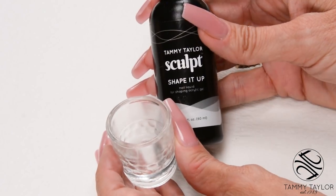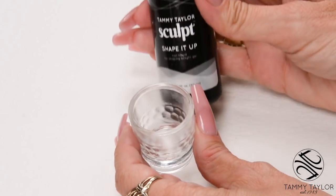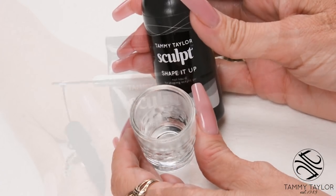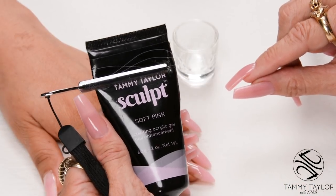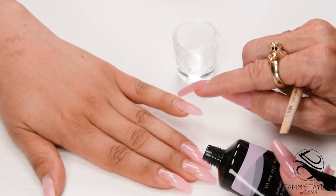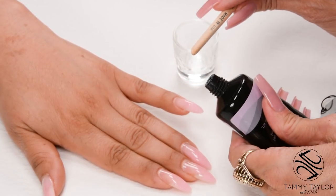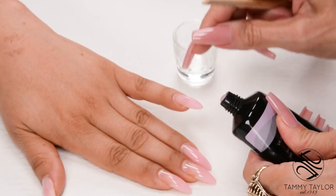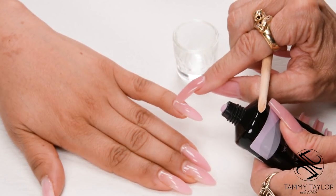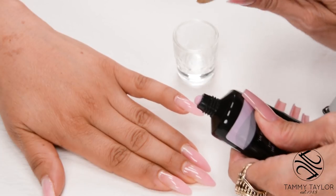Pour a small amount of Shape It Up nail liquid into a dappin dish. This will be to keep your brush moist. I will be using Soft Pink Sculpt. And the way you determine the size of the bead is by the new growth area. So I'm going to squeeze out a bead this size, and then just a 16th of an inch more for the nail bed.